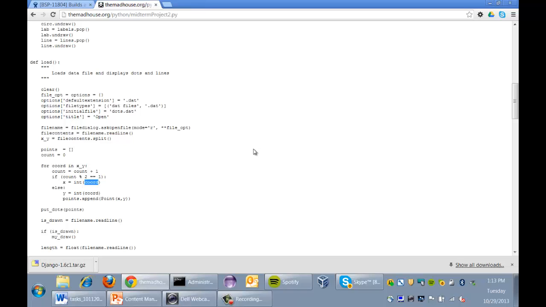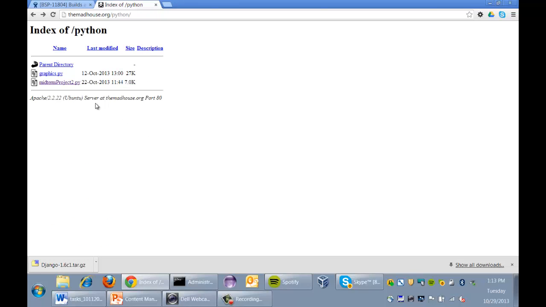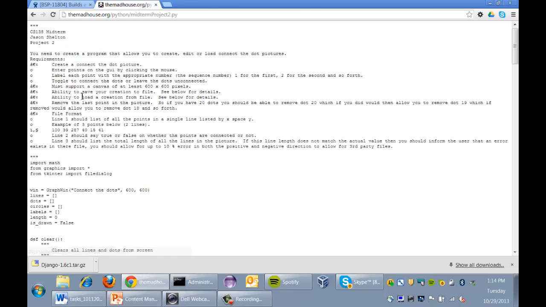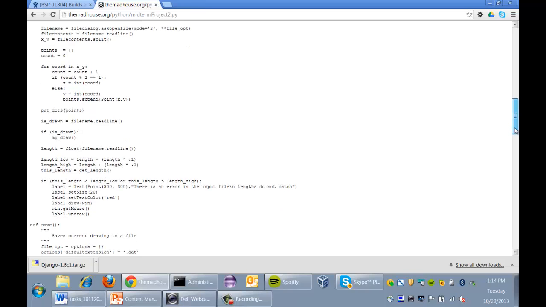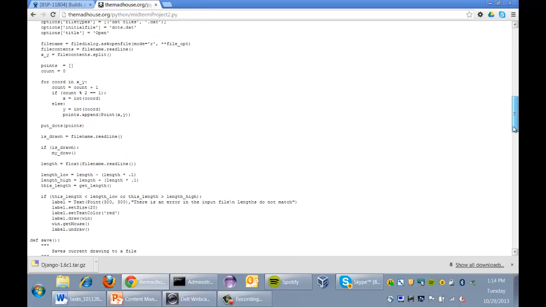How do we know they're all integers? I'm guessing right this second. Here's XY, file contents. I'd have to look at this file. I'm not sure what this dots.dat is. I think it's here. No. So I actually don't have the file. So once again, I'm not sure. But if I had to guess, the coordinates are all integers, at which point don't int an int. You're wasting a cycle.